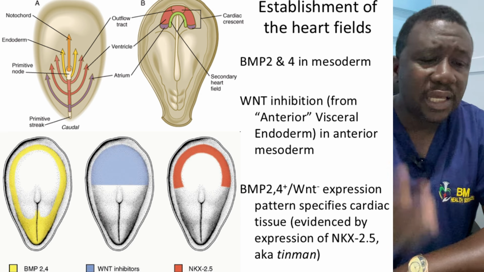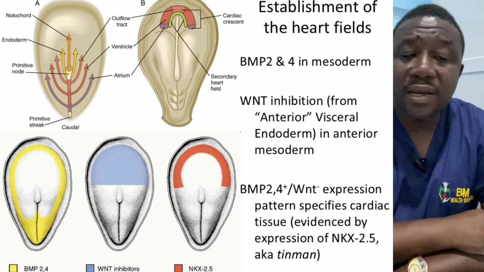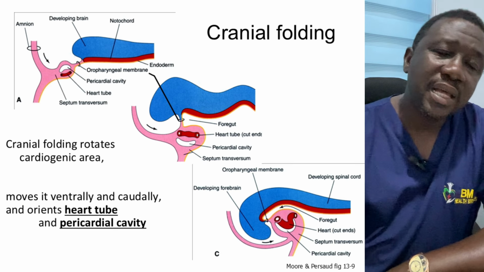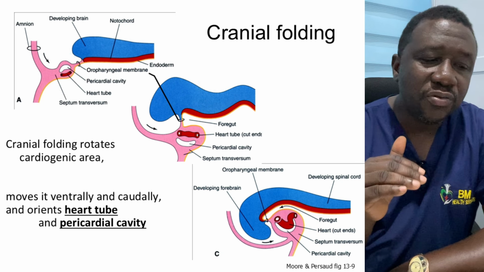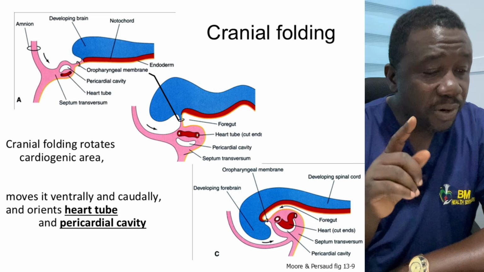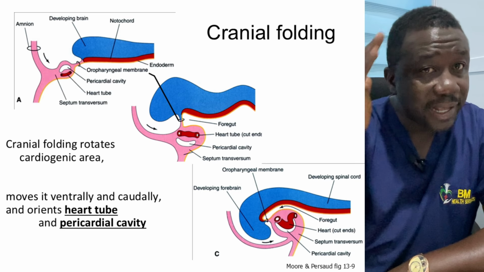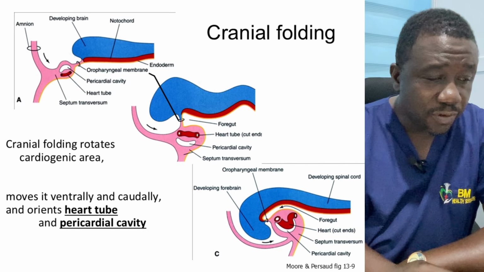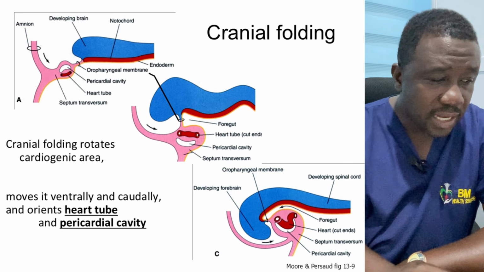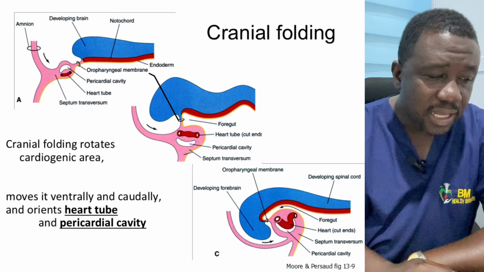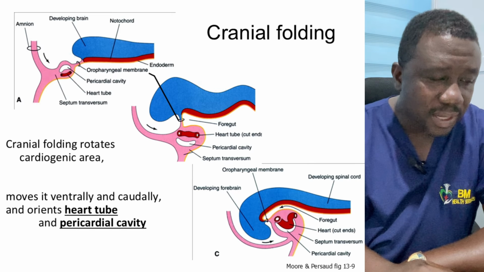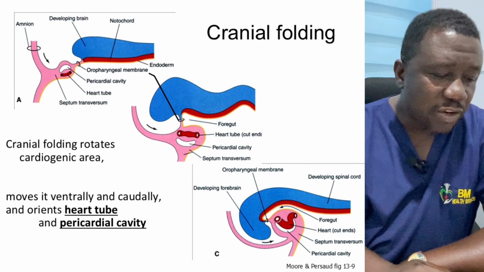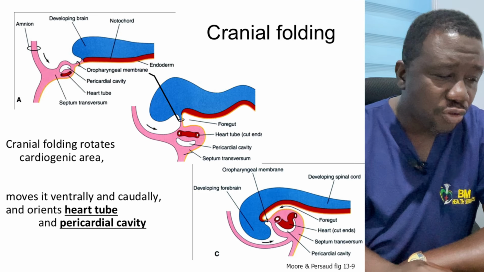If we take it to the cranial folds, you see, the ectoderm will develop into the nervous system, the brain and the nervous system. So you see, the nervous system contains the head. Okay, so if you look on the screen, A is showing development of the brain, the notochord, and then we have our lateral folds here. So this is the pericardiac space, a small cardiogenic field that has formed the heart tube here.